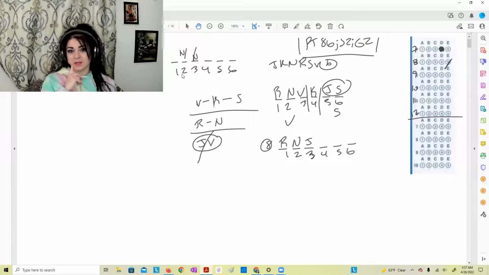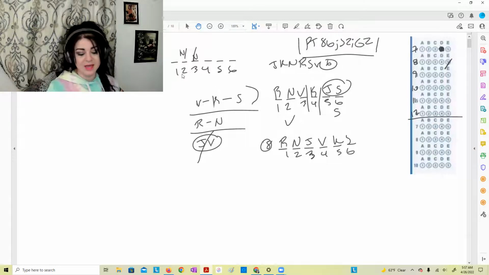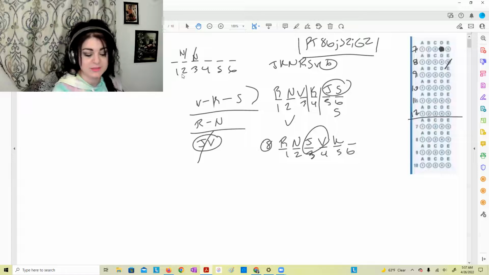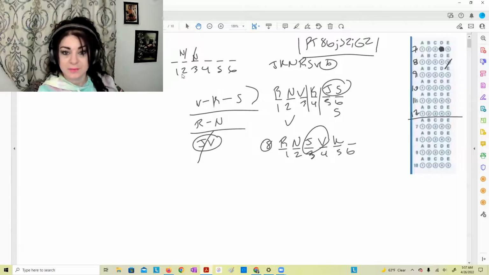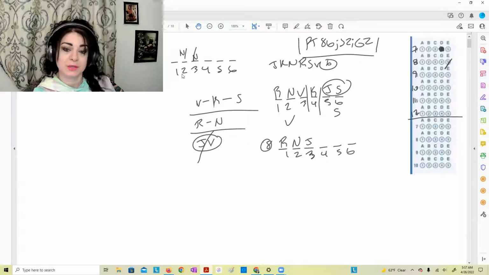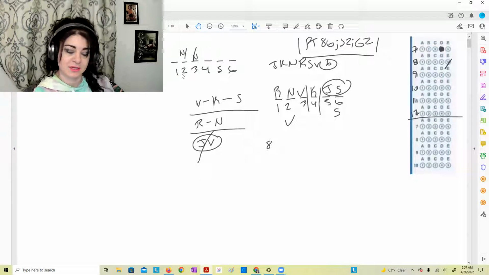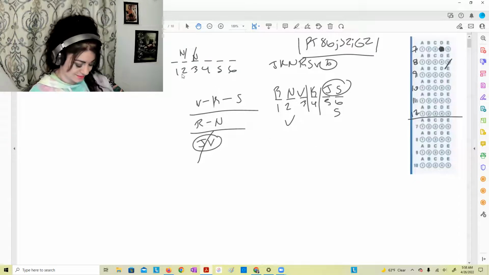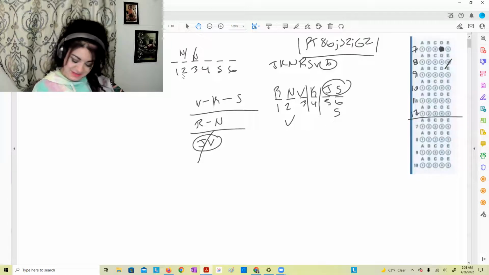And this leaves me with 3 more variables to assign, which are V, K, and S. And they need to be assigned in that order. So they would have to be assigned like that. That's not going to work because J and V aren't allowed to be next to each other. So for that reason, there's no way that J could be third. On the LSAT, don't erase your work, but I've already taken the LSAT. So the correct answer is C.